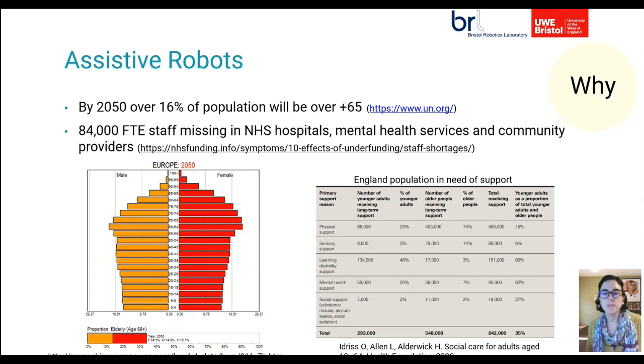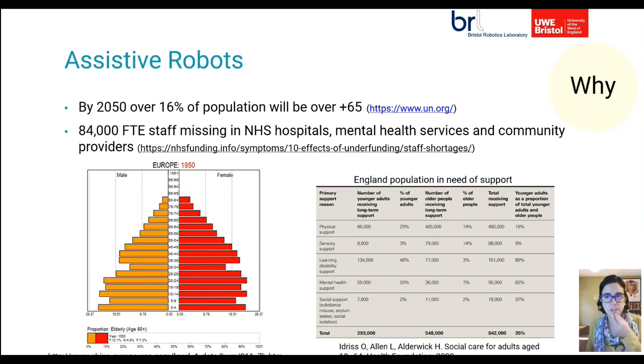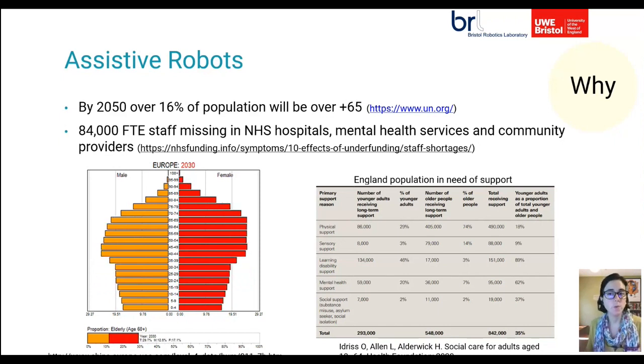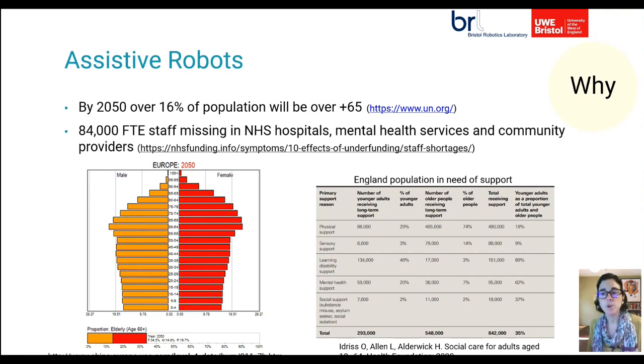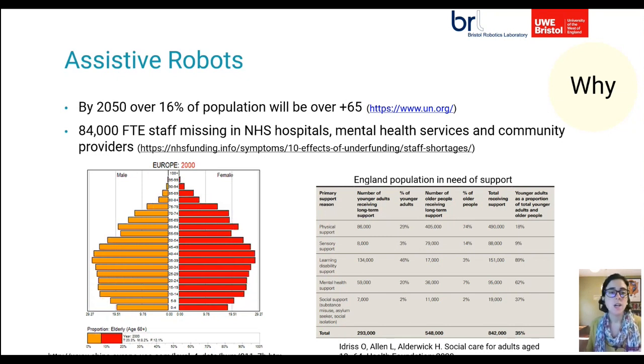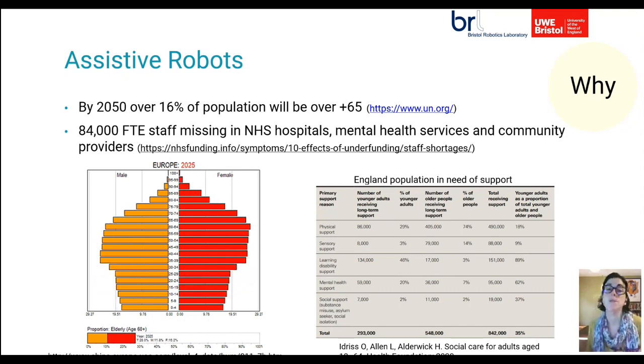As you know, Europe and the world in general is experiencing a significant increase in the percentage of older population. And in England, 74% of these older people require support with physical activities. But it's not only about older people, which a lot of people try to focus on, but there is also a younger population with different physical and mental disabilities due to illness, accidents, or trauma that need physical support. In England alone, 29% of the younger population require physical support.